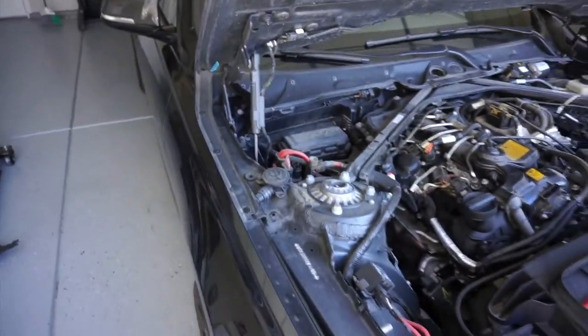So I'll give you guys an update when I get home. All right guys, we made it back home safely, and now we have started working on the car already. So first thing you need to do, in order to do the spark plugs, not the brake bleed no more since we can't open up the lug nut.